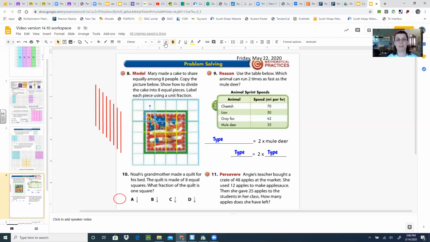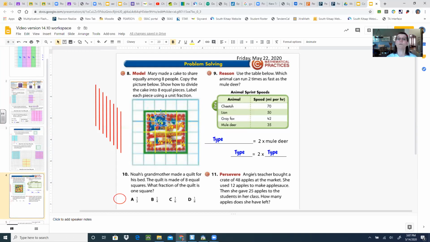There we go. So it wants me to label each piece. That doesn't mean one, that means all of them. So I'm going to do the Control C, Control V function. So I've got 1. Now I'm going to need 2, 3, 4, 5, 6, 7, 8. Now I've got to plop them where they belong. So there's one of them. There's 2. There's 3. Hello, come here, little person. There's 4. 5. 6. Let's move you up so I can see you better. You don't show up very good. There we go. So I now have them all labeled.